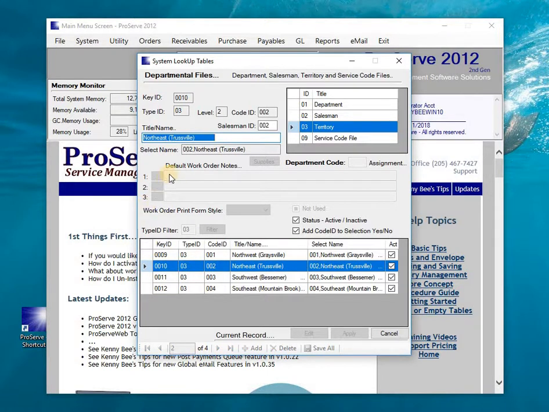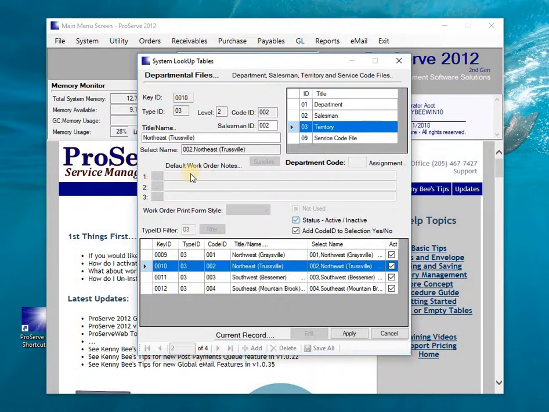Now there's two things basically here that I'm doing. I'm giving it a description of where this territory is, and I'm also assigning this territory to a salesman. I can turn this particular territory off so that it doesn't show up in my system without deleting it.